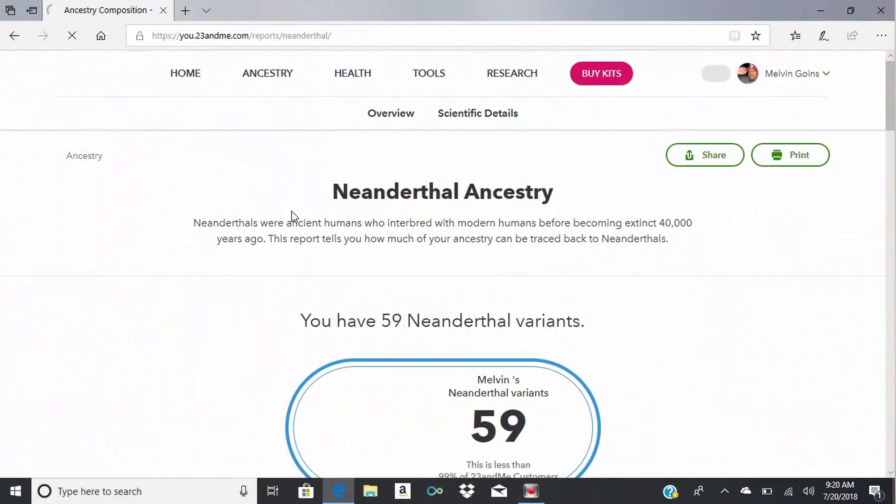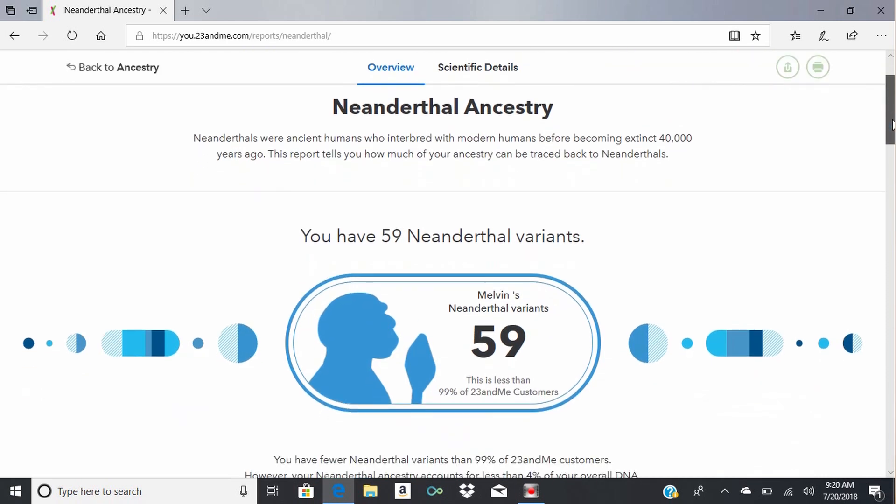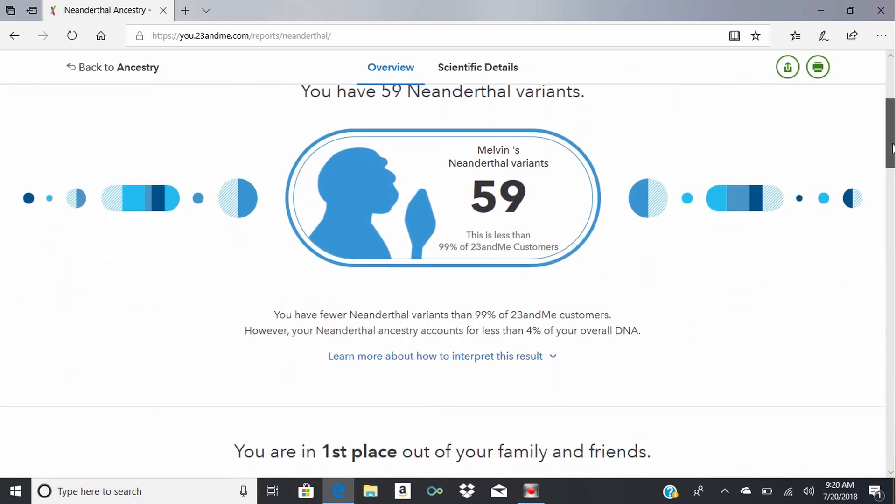This website does give you a lot of instructions on how to interpret the DNA data, but honestly I don't know how to read most of it — I just need names and percentages of places. Like every other DNA lookup, there's a Neanderthal ancestry section. I have 59 Neanderthal variants, which is less than 99% of 23andMe customers. Zero Neanderthal variants associated with straight hair — I mean, if my hair is long, it probably isn't straight, but whatever. I'm also less likely to sneeze after eating dark chocolate, which is fine because I don't like chocolate.